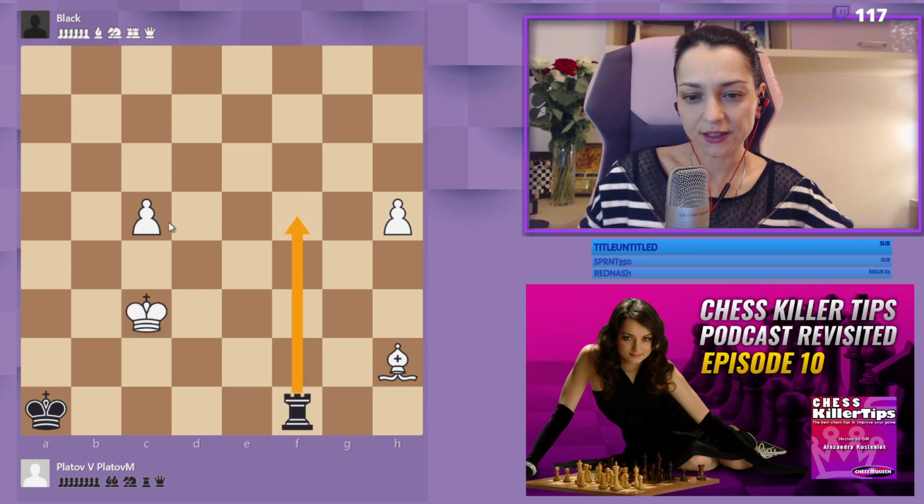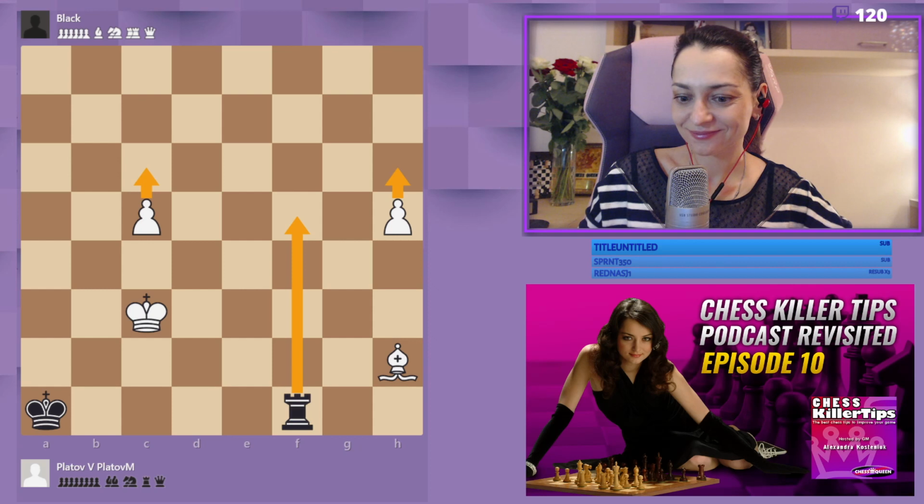White needs to protect somehow one of his pawns. And the pawns, they go forward. Of course, it's white pawns, and we know white pawns go towards the 8th rank. So c4 is not possible here.